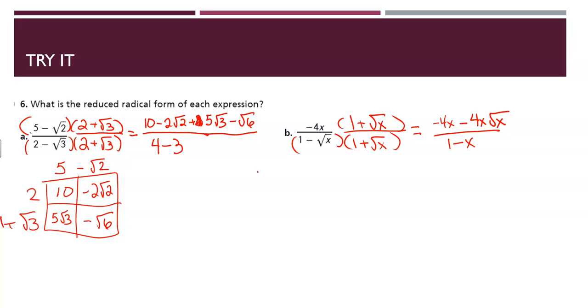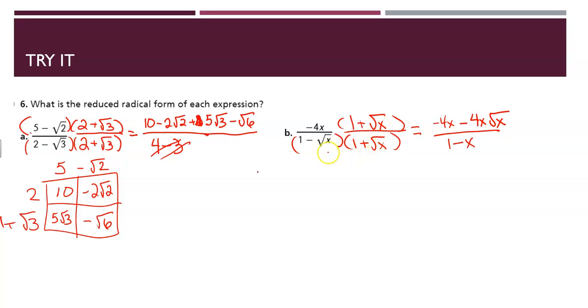You see here, we had to do quite a bit of multiplying when we did a squared minus b squared, so it's 2 squared, which is 4, square root of 3 squared is 3. We subtract, that just gives us 1, so that can go away. But you're left with this top piece. None of these can be combined because the radicands are all different. So you have to write out each piece by itself. It doesn't matter which order, but each piece has to be written out by itself.